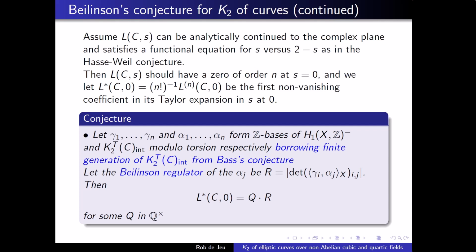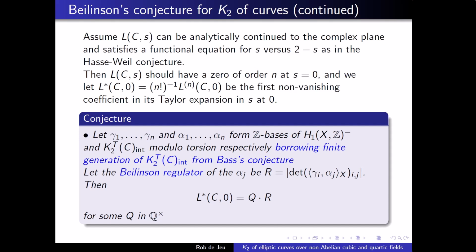But why are you assuming, and it's completely out of reach, the Hasse-Weil conjecture and analytic continuation? You can always talk of L of 2, which is always well defined. Yeah, but then of course we have to assume the conjecture too. You can say L star of C0 is the thing which would be L star of C0 if the functional equation is true, but you don't need the conjecture to define it. Sure, but actually in that case this rational number Q becomes more complicated. No, it's the same number. You define L star of C0 as a multiple of L of C2, the one that's predicted by the functional equation. You don't have to know that it is L star of C.